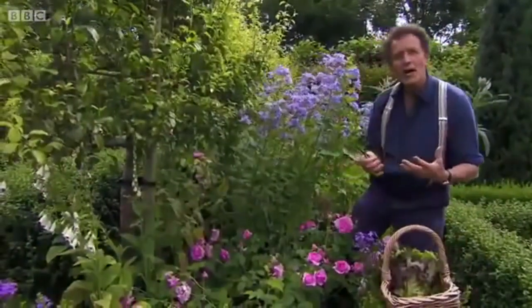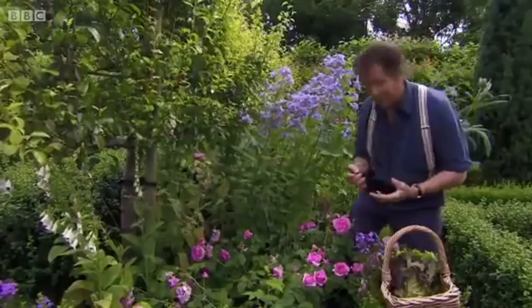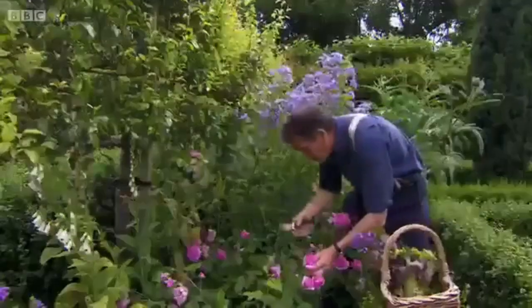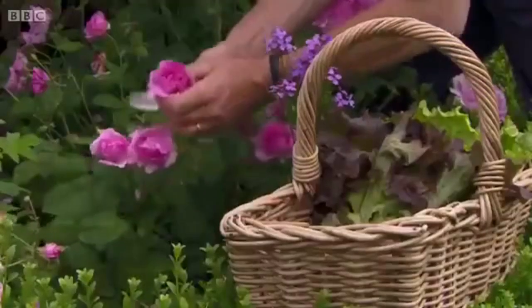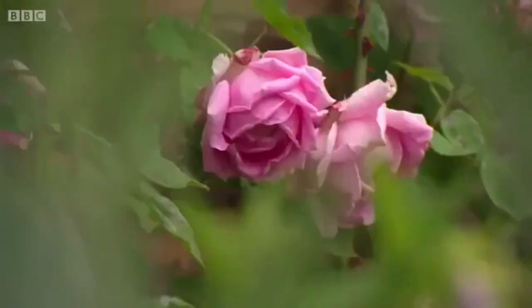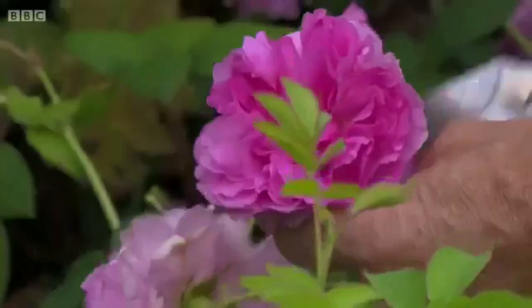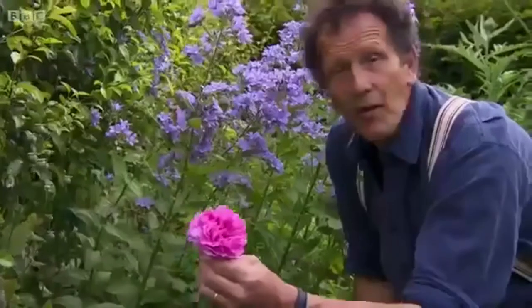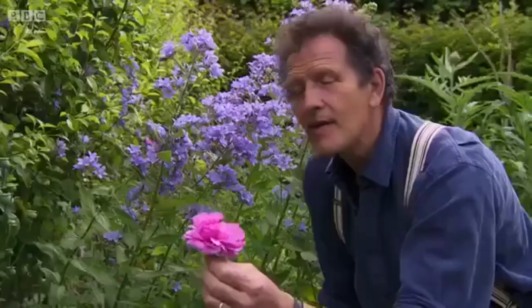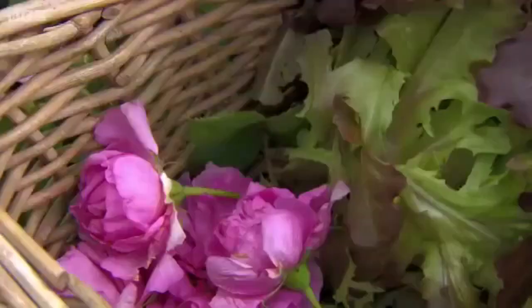I always feel that July is the start of the harvest season. And of course that means lovely vegetables from the garden, but also don't neglect the flowers. I try and every few days cut some roses, just from whatever is out. In the hot sun, that won't last more than a day. But if I take it inside into a cool room, that'll give me an extra 24 hours of pleasure.